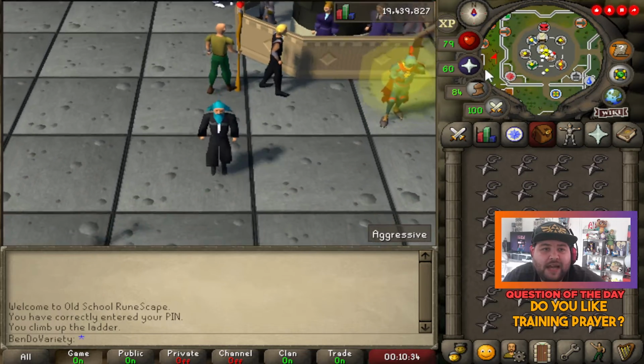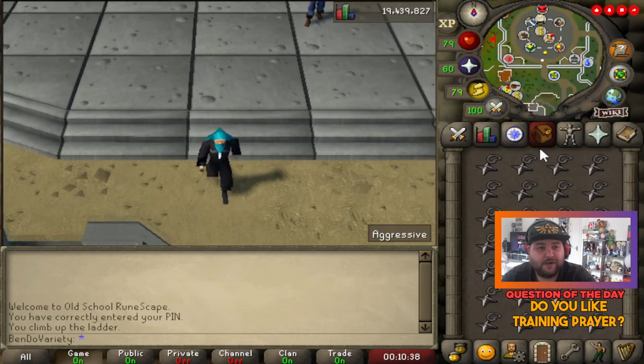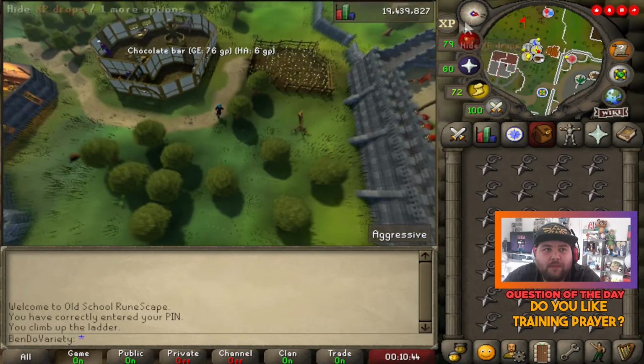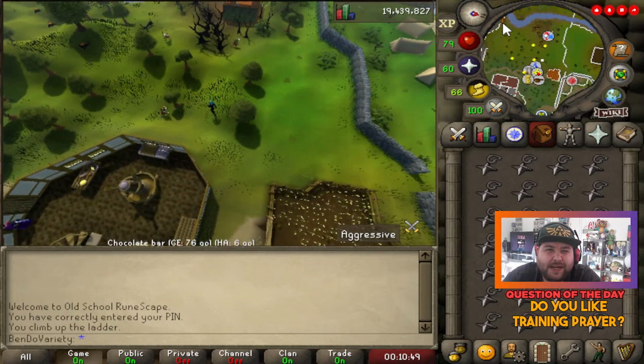So we're going to go to the Edgeville Monastery, because the Edgeville Monastery is where you can get them blessed for absolutely free. No charge, but this is where you need 31 prayer, because you can't access the first floor of the monastery without having 31 prayer. So because of that, it's a situation where you do need some prayer.